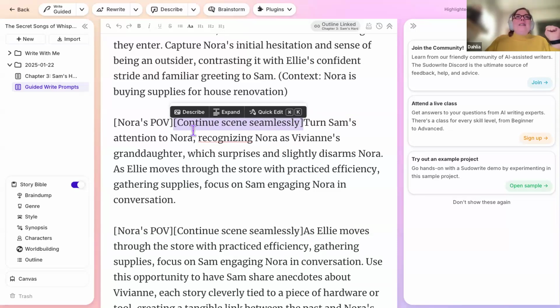Yeah, I continued scene seamlessly is a prompt that I like to use to make sure that the AI picks up where it left off. It doesn't work 100% of the time, but it helps with the AI not just starting off with a new thought and finishing the sentence that was left open.